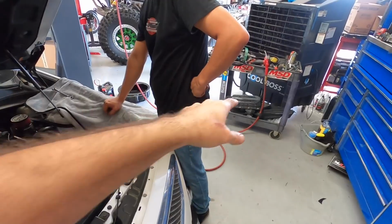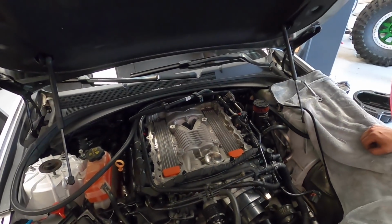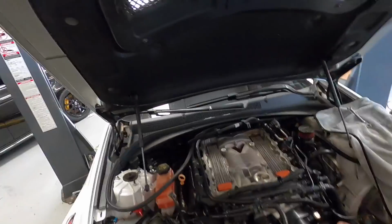And that lid is from a 2017 on up. So this is a 2016 model, and he's put that on there with the assumption of some more power, when in fact it actually doesn't gain any more power. Well, while Juan is taking this thing apart, we're gonna go take a look at what Laz is doing, porting the throttle body, and I'm gonna also start working on writing the tunes for both of these cars.